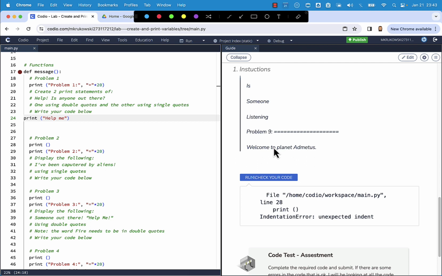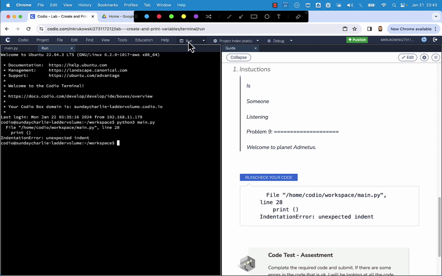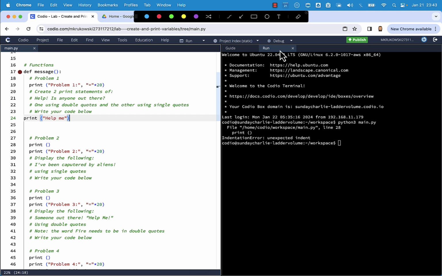Now another way I like utilizing this is by coming up here and selecting run up on top. So if I click on run, another window is going to pop up. And the easiest thing to do is actually take this and drag it over to the other side. So you get basically a side-by-side of your code and the executable that's out. So again, we're getting a little bit more detailed information in this particular screen. I kind of like this method.